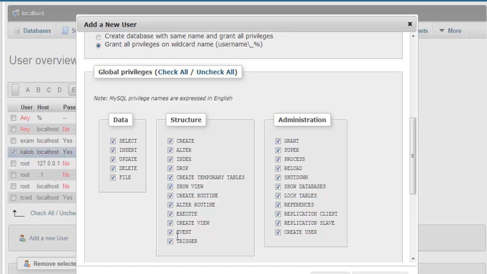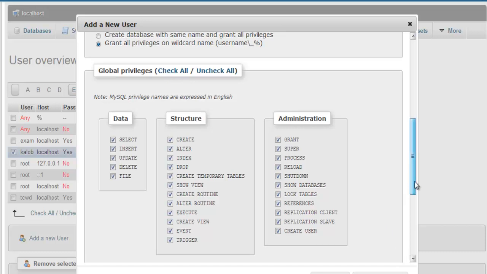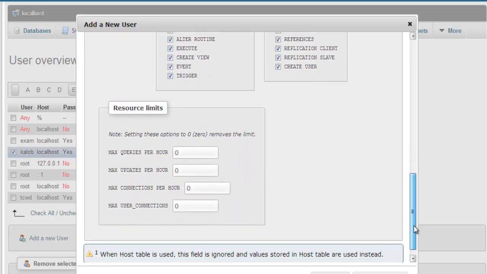If you're actually going to publish your website, and let's say you don't ever use drop, get rid of it. Don't use it. This way, if there is a malicious user out there and he knows what he's doing, he's going to try to hack your website through SQL, and he's going to try to drop a table, which means pretty much get rid of a table. We'll cover tables and rows and stuff later. But if he's going to drop some of your database and mess up your entire website, if he tries that and this user isn't allowed to do that, he cannot drop that website. It's not going to work in his favor. So again, that's another security thing. Remember, anything you don't use, get rid of. But for now, check them all. Might as well. This way we don't run into any problems in the future.